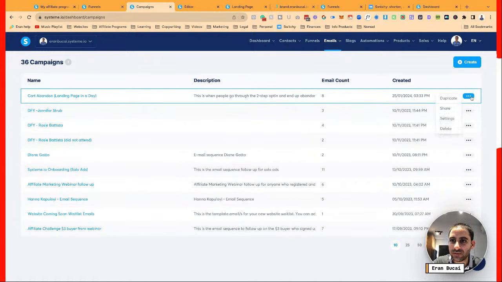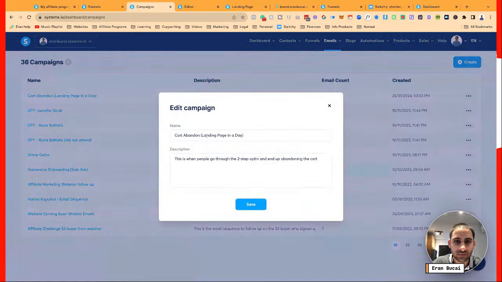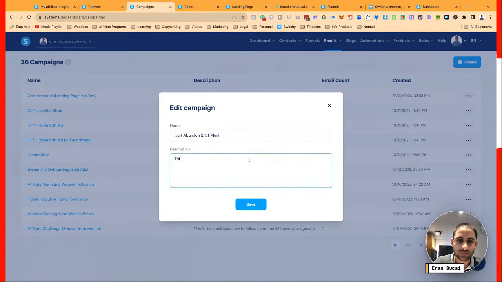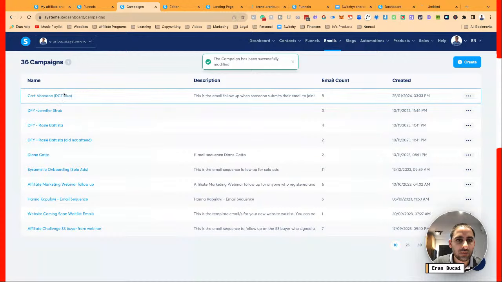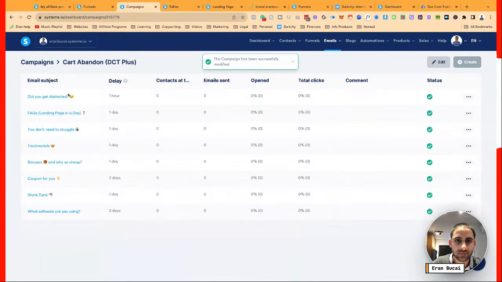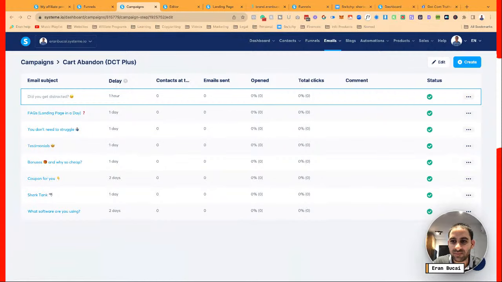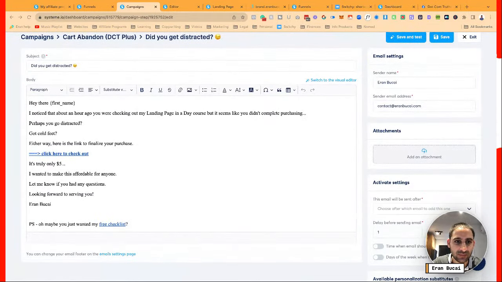Okay, this is the right one. Settings. Okay. Email number 1. See, I didn't even expect this. I totally forgot about the cart abandonment, but we do need to set this up.